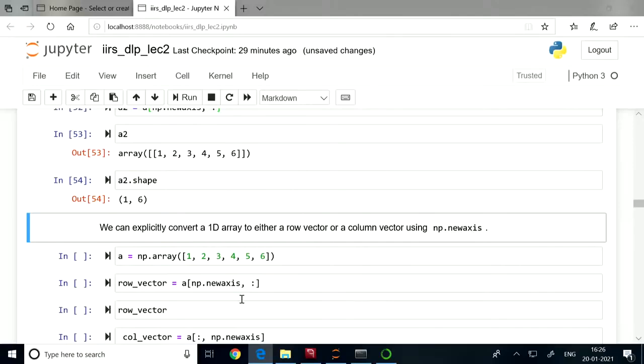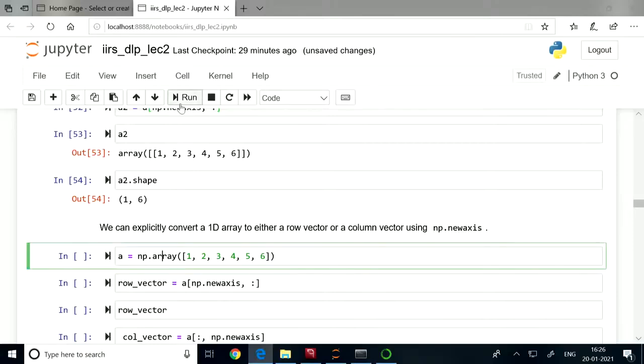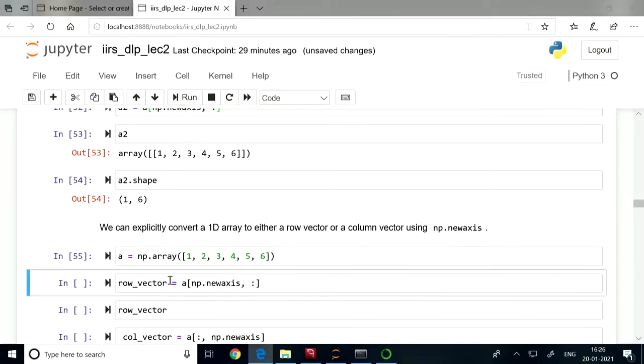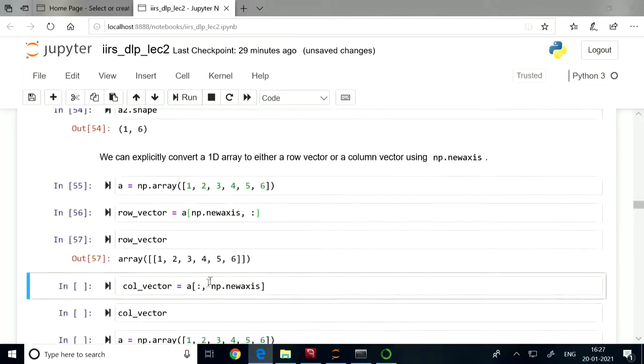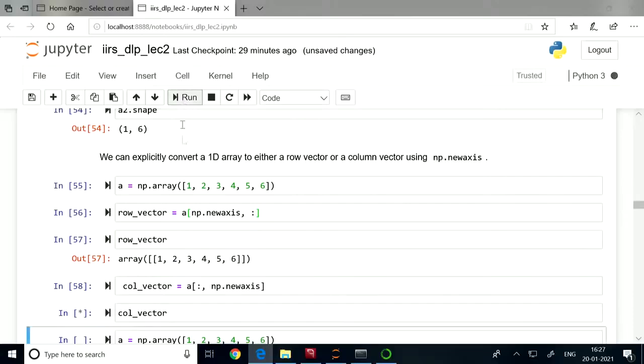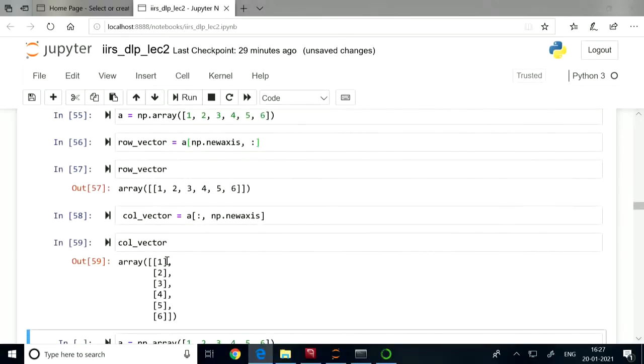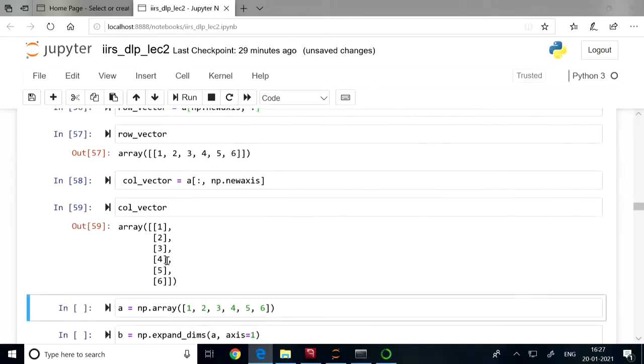Similarly, you can explicitly convert a one-dimensional array to a row vector or a column vector. If you write a[np.newaxis, :], this will become a row vector. Or if you write a[:, np.newaxis], it will become a column vector. You can see that this has become a two-dimensional array with a single column.